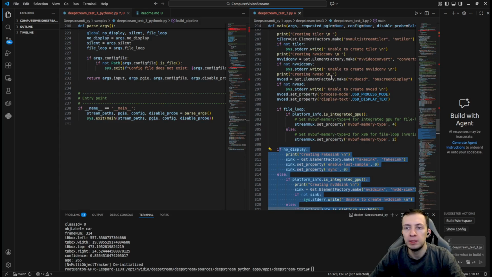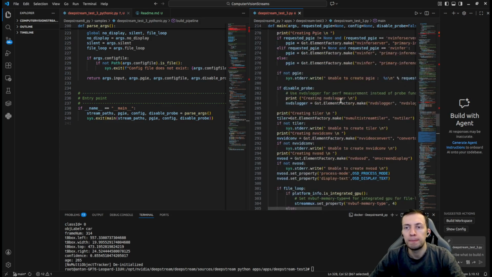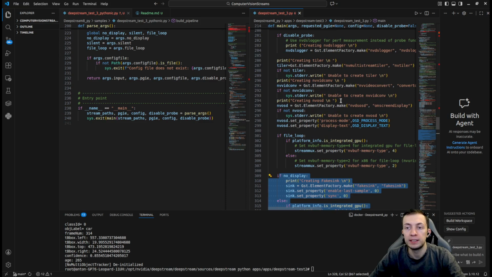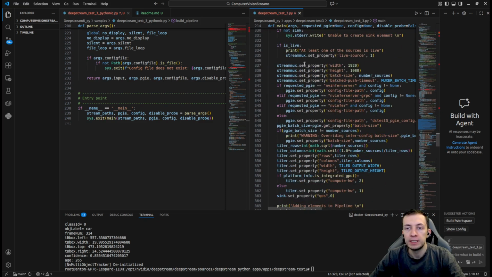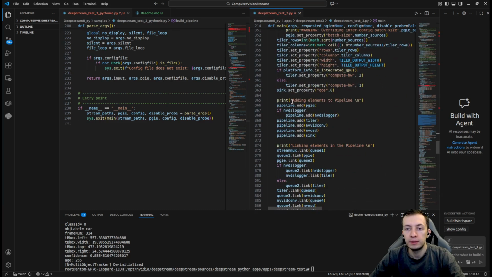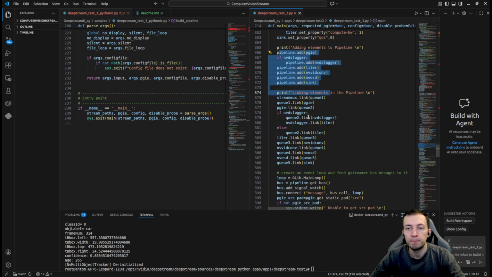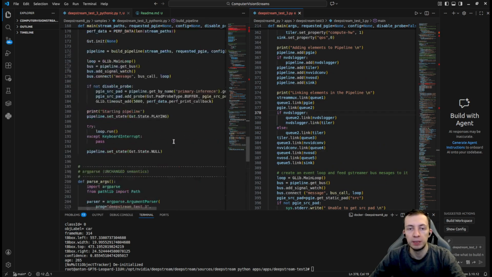But you see, it might be a little difficult to read. You will need to spend some time to understand what the whole pipeline will be. And then we will be setting some parameters, and we start adding elements to the pipeline. And also in the linking, either we will print the graph of the pipeline, or we will need to be very careful to understand which element we should link with another element.